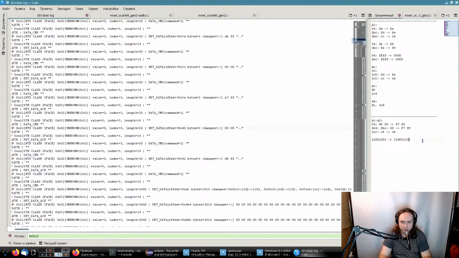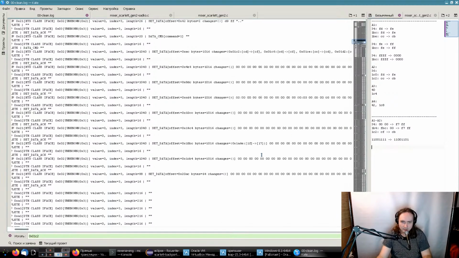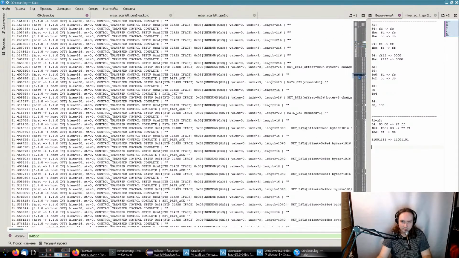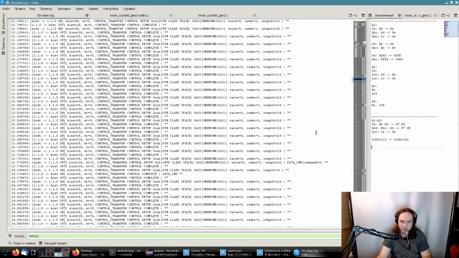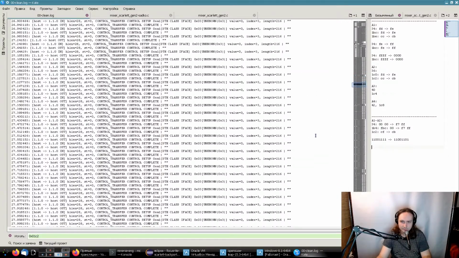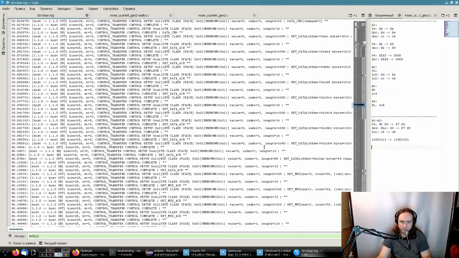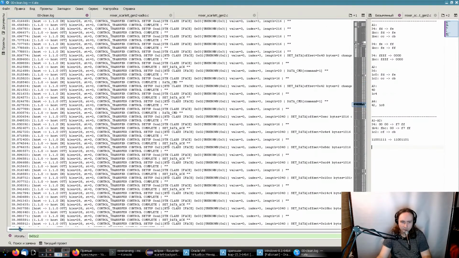So we have changed from CF to CB. So we have done this transformation. And let's look next. So here's the 34 offset. Then we have the 40 offset.